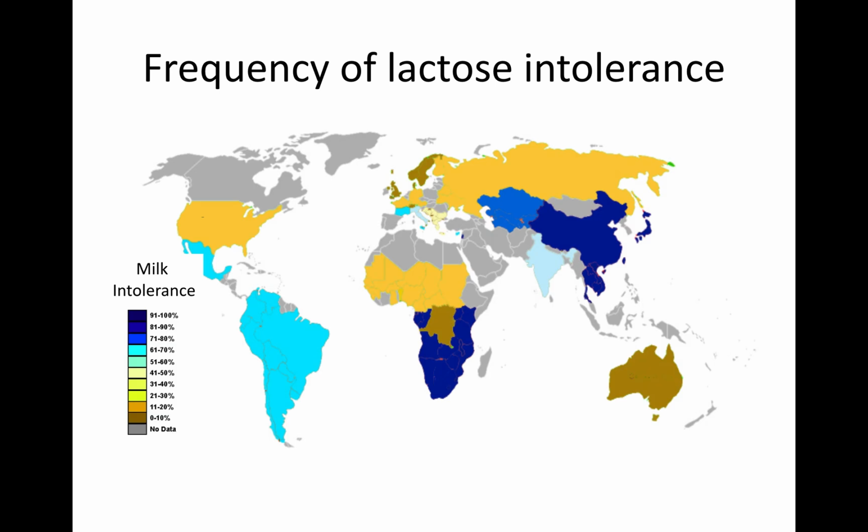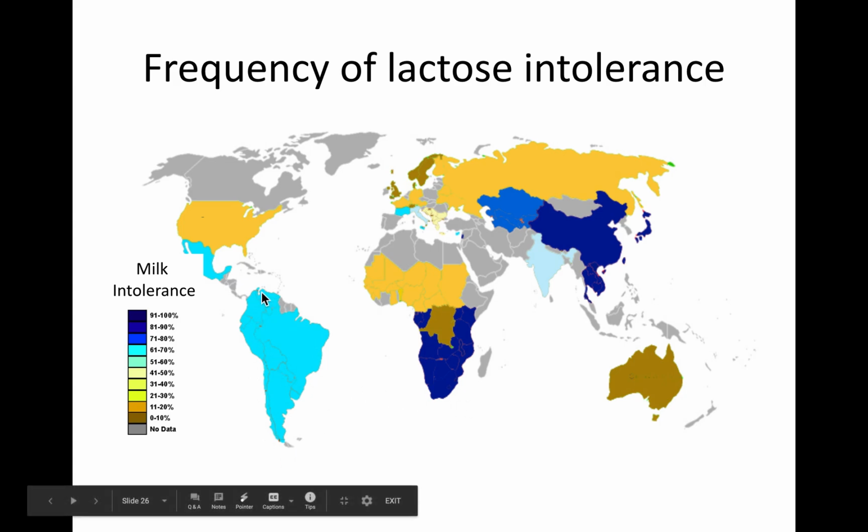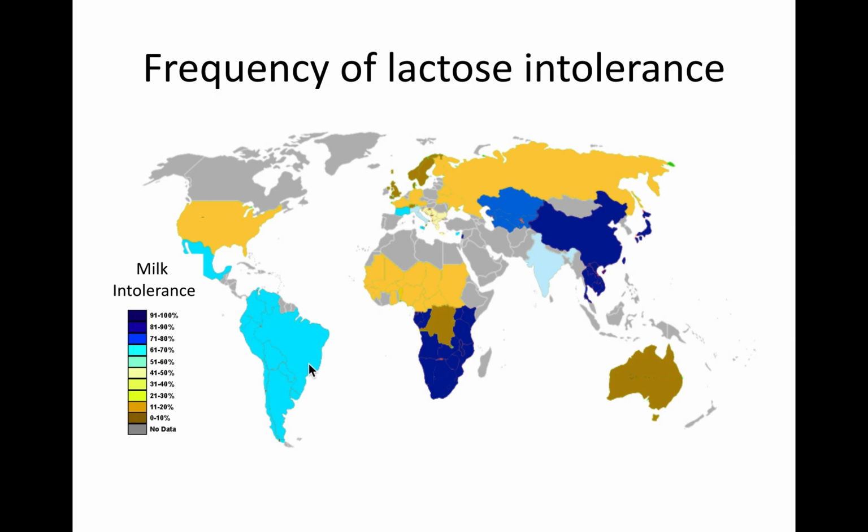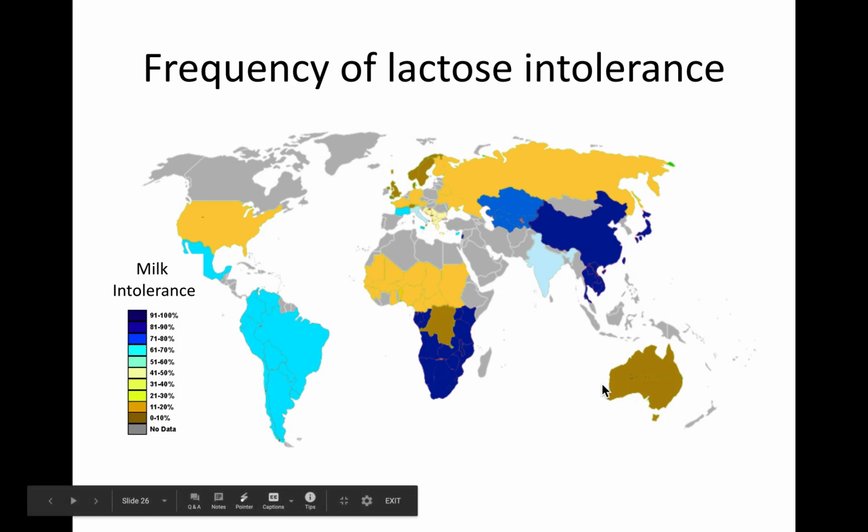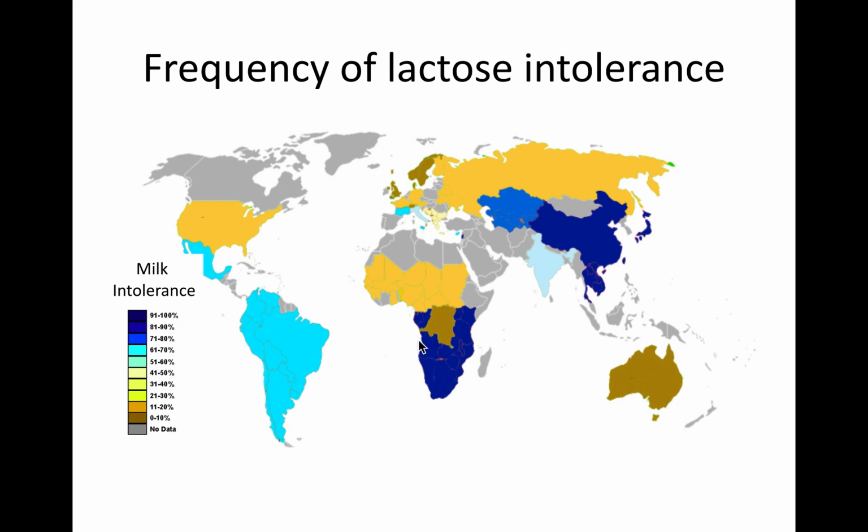If you look at this map, you can see the frequency of lactose intolerance around the world. So if we look here at South America, it's all pretty much in the same range, but 61% to 70% of people are lactose intolerant. It's actually very common evolution-wise. Normally, when we think about it, all adults are going to have intolerance to some extent. But if you notice over here, Australia seems to be pretty special in that they're falling in the 0 to 10% area. But if you look here in Africa, in the southern half of Africa, there is a high amount of lactose intolerance, as well as in Asia.